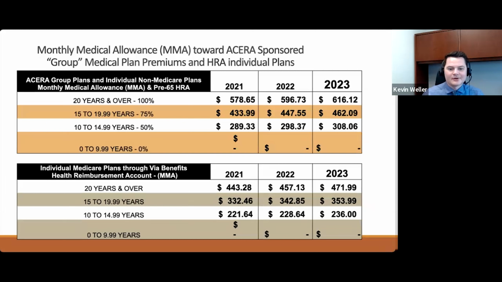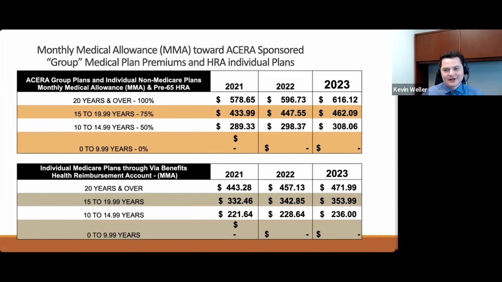So what happens when you turn 65? The subsidies that we provide are not the same subsidies that we provide for the non-Medicare plans. This is because non-Medicare plans are more expensive than Medicare plans across the board. It doesn't mean that in every single scenario that's true, but on average it is definitely true that Medicare plans are less expensive. The other thing is we offer Medicare Part B reimbursements to you when you turn 65 and you're eligible for it. If you're eligible for these subsidies, you're eligible for that Medicare Part B reimbursement when you turn 65 or when you become Medicare eligible. So you're also getting that subsidy on top of it too.